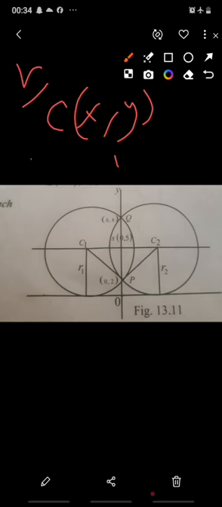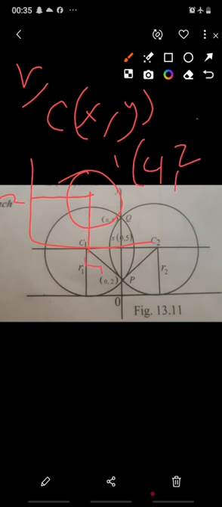So here, let's say you have this circle and then this is the point. Now the point is described by the y coordinate, let's say this is 2, and then the x coordinate, let's say this is 4. So the center is going to be (4, 2). That's how the center is going to be. So let's use the same scenario to determine the coordinates of the center of either circle.